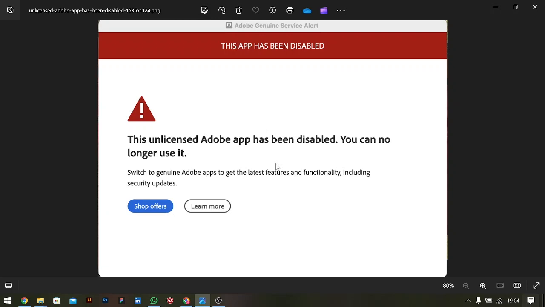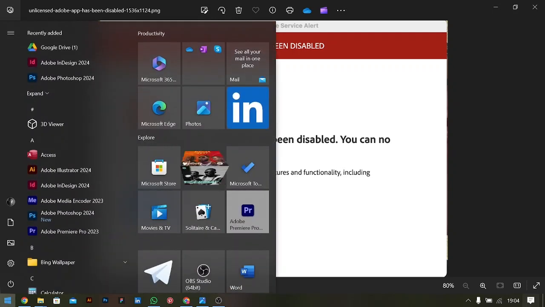First of all, it shows you a prompt that you should accept the terms because you are using an Adobe product which is not genuine. Then after you accept, they give you 5 days, and 5 days counts down to when the app is being disabled. I do not have that screen record now, but I'm going to show you how I did mine and how I'm able to use all my Adobe products, and they are working very well for me.